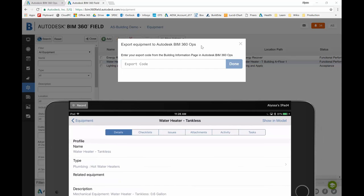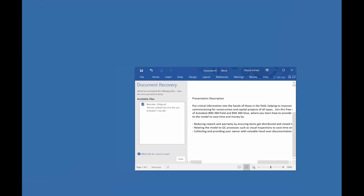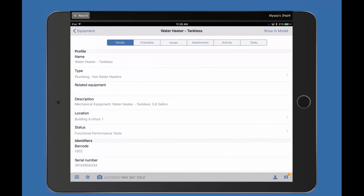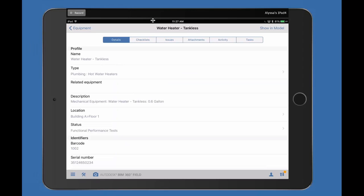BIM 360 Ops is available on both phone and iPad. So I was going to show you it on the phone. See if it's pulling up at the moment. Alyssa, when you say phone, are you still saying iOS, so an iPhone, or is it available on Android? Right now it's available on the iPhone and iPad, but I believe it's coming to Android as well. Awesome. Nothing is pulling up right today. Well, I can show it to you on the iPad if we need to.